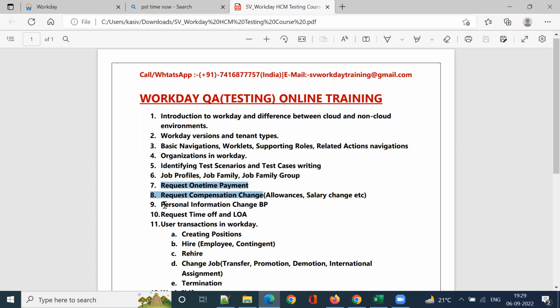Okay. And also during the hire process, the hire BP. What are the hire steps? First, the recruiter will initiate the hire employee, followed by the review step, which is the approval step. HRs will approve. And then later on, compensation. In the compensation, what will they do? They will add your salary, the compensation grade, the compensation package, and they will also add the allowances, mandatory allowances. If something mandatory is missing, then it should throw an error.